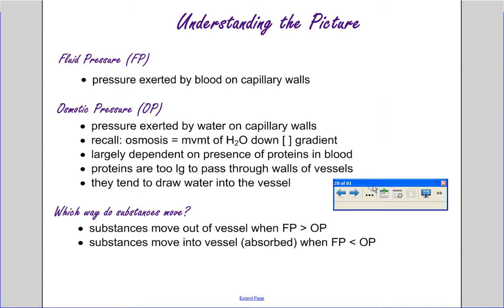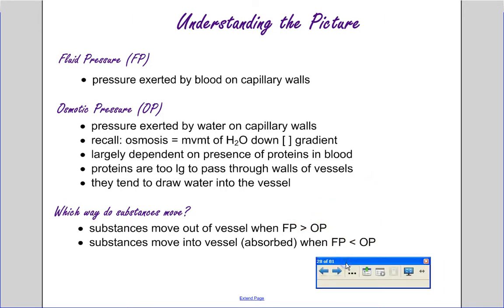So, which way do substances move? Substances will move out of the capillaries if the fluid pressure is higher than the osmotic pressure. That makes sense, because if the pressure pushing outward is greater than the pressure pushing inward, then stuff's going to be pushed out. Stuff is going to be moved in or absorbed when the opposite is true, when the pressure pushing inward, the osmotic pressure, is greater than the fluid pressure.